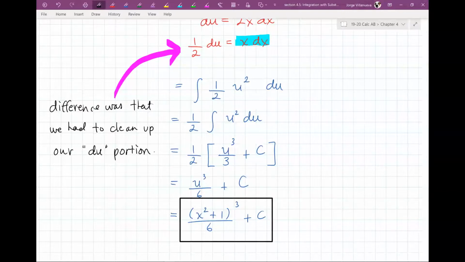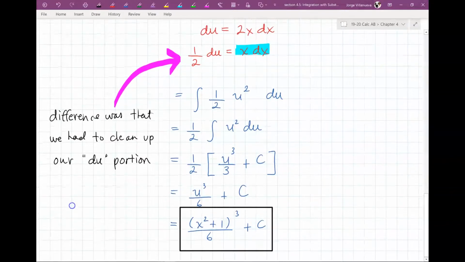So since it didn't match, at the very top, du equals 2x dx, I just got rid of the constants that didn't match. And it's okay for you to do that. You can remove the constants, move them over to the other side so that your stuff matches properly. And once you have a match, go ahead and do the work. You'll notice that that constant in the very next step, the half u squared du, you could actually just move it out of the way. It's just kind of in the way. So you move it out of the way, and eventually you put it back in and do your work.